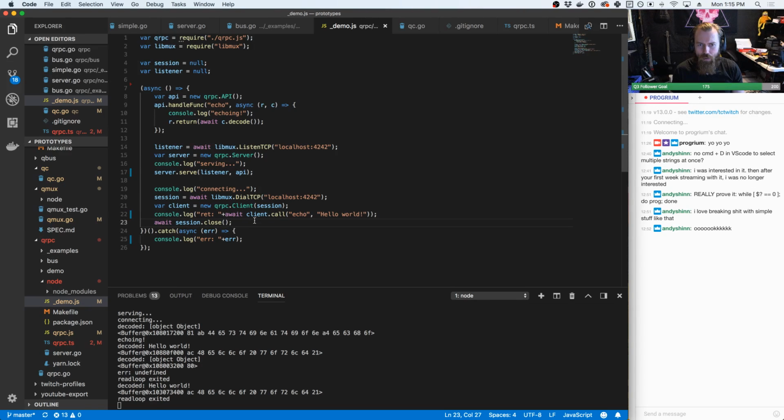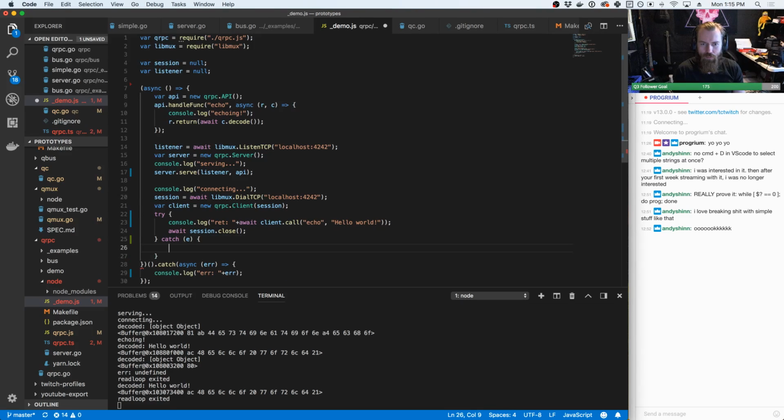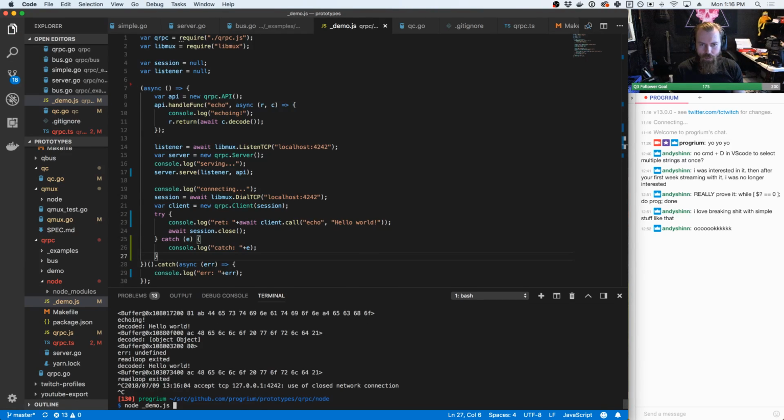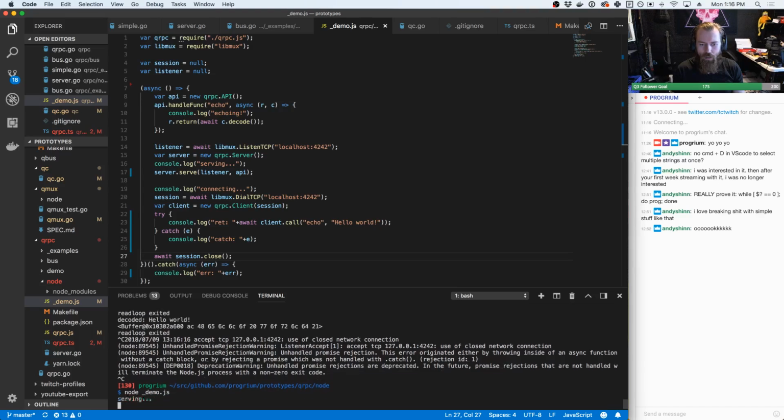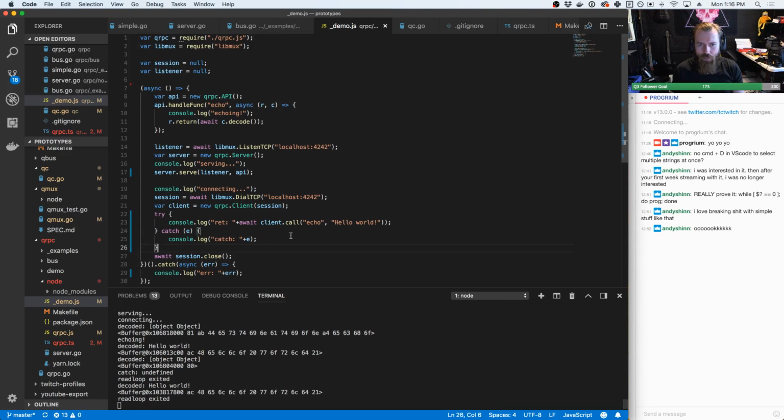Catch. Okay, so it catches it here. It's probably not the close, right? Right, so it's definitely the call that we're getting.